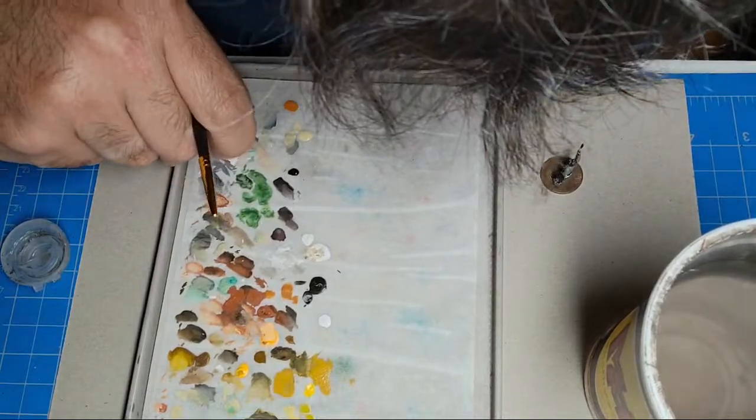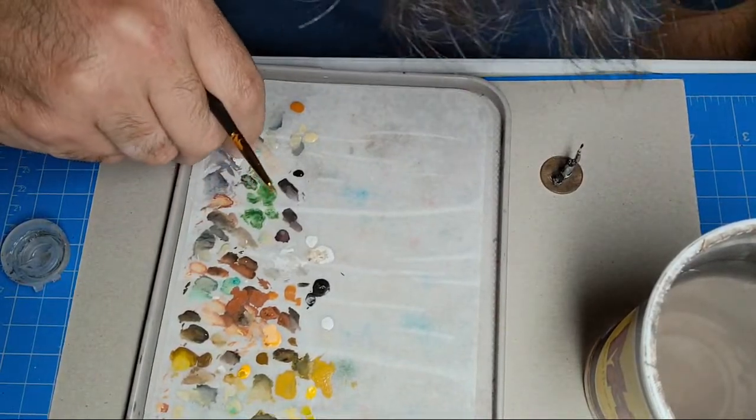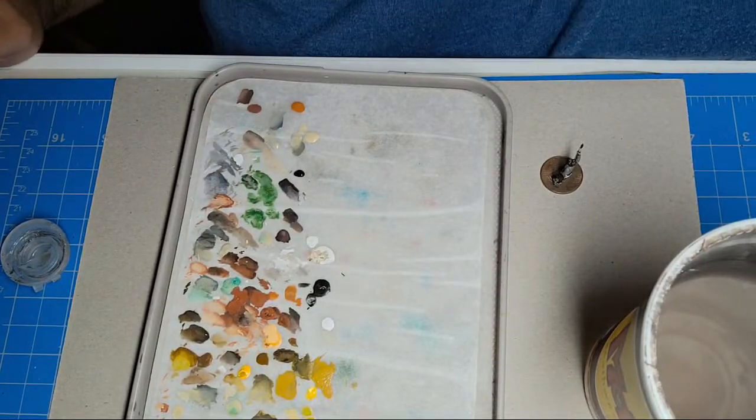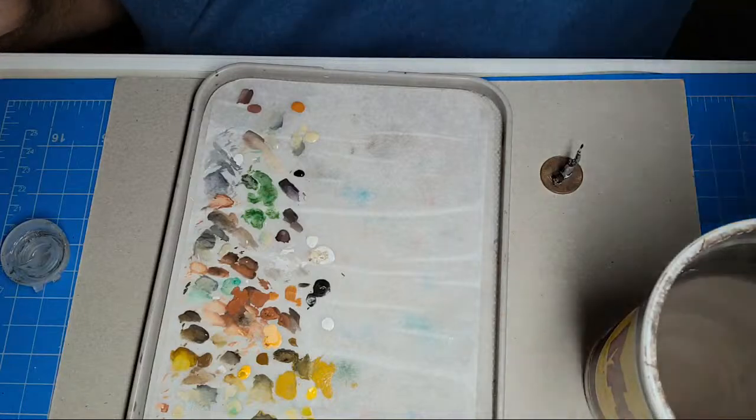Where did the white go? Am I shedding? Man, I'm not that old. Let's see here. That's the whites down here.